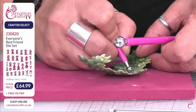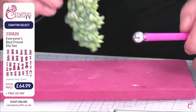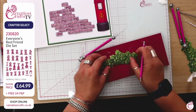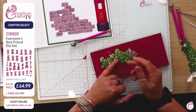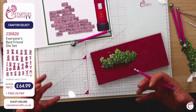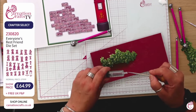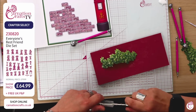Now this is the sort of thing that I do if I'm making cards and I've got all the time in the world to do them, because what happens is we get this beautiful shape in that's slightly different because they're all coming out. So suddenly I have an element that's extra to what was the original, and it's really, really useful to use. But it is time consuming, and it's something you commit to and then do.